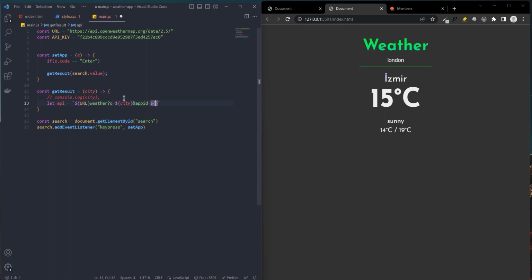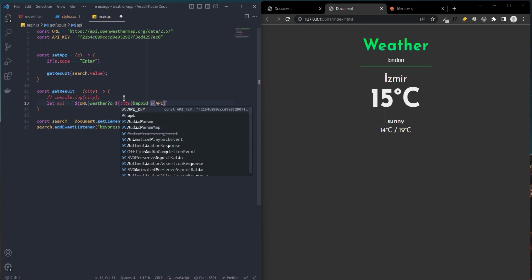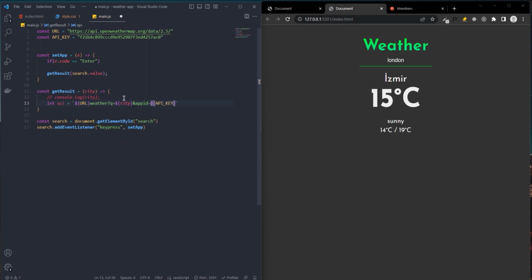Then we add the API key defined above. It will be shown in metric. And the language will be English.